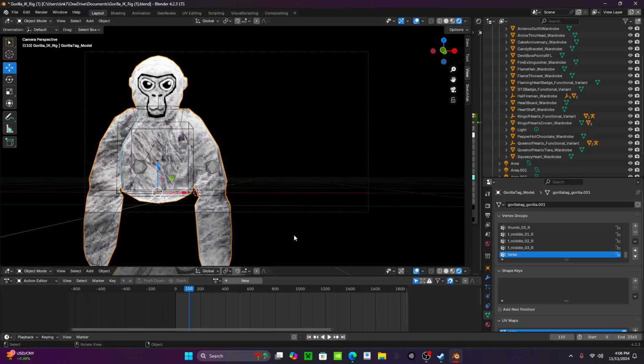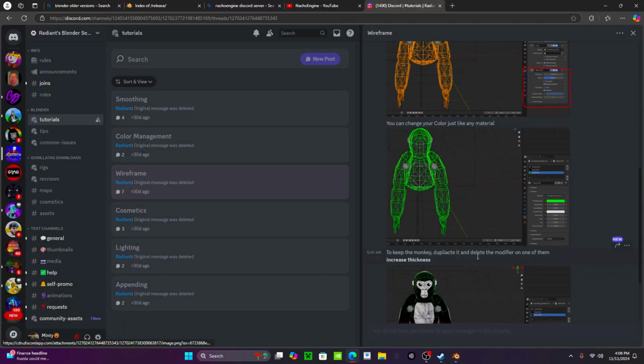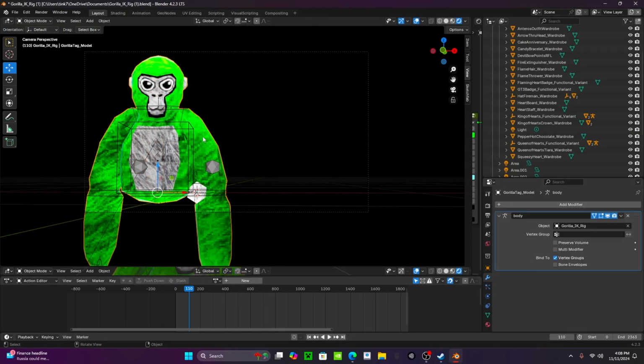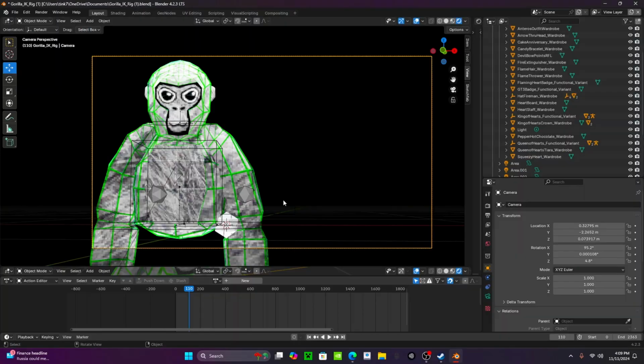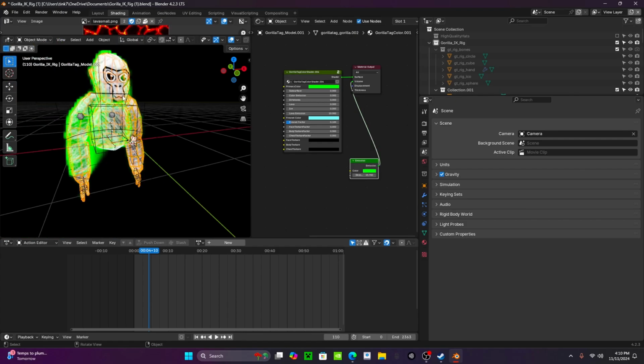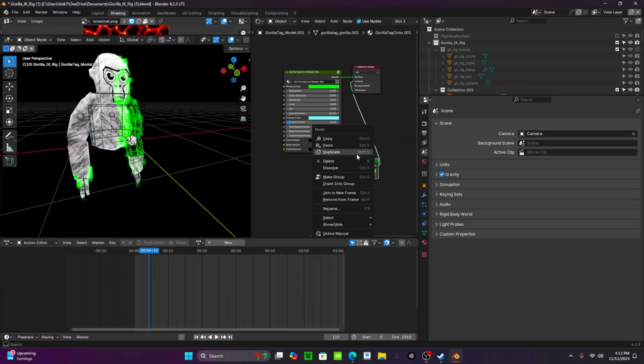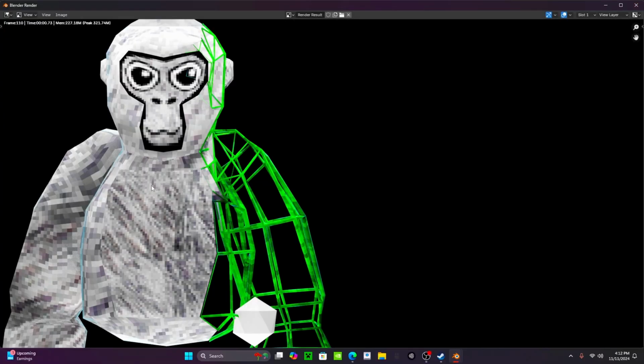I'm just gonna quickly set up a hacker/glitch effect on the gorilla like this. That is also in Radiant's Blender server, so if you need help with Blender, join the server and Nacho Engines. There are people there that will help you, so I'm just gonna start with the glitched effect now. As you can see now, here is the glitched effect I've put on. I definitely need to change some stuff, but so far it's going well.